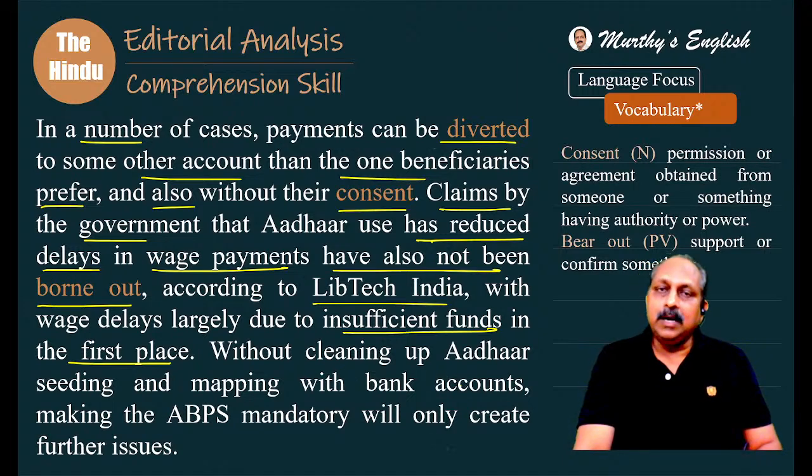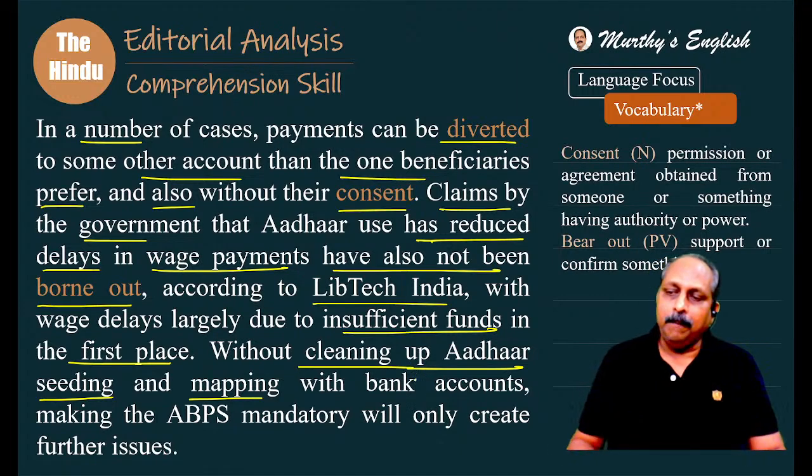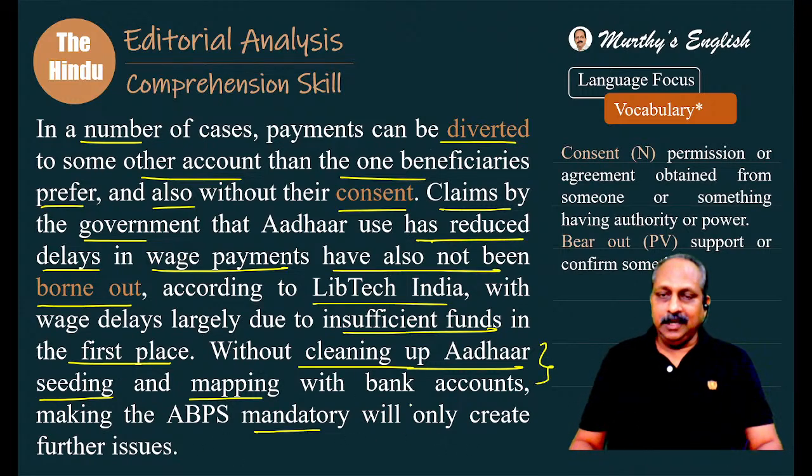Without cleaning up, now how does the editorial end? Without cleaning up Aadhaar seeding and mapping with bank accounts, problems are there. Making the ABPS mandatory will only create further issues. Without doing something about these two, making something mandatory, compulsory, in this context ABPS, will only create further issues. Again, you have to focus on the word only.